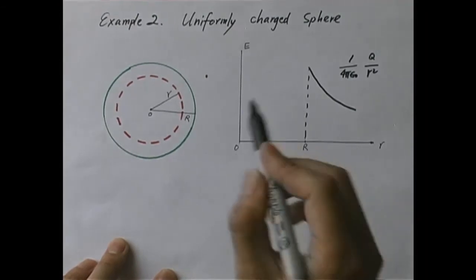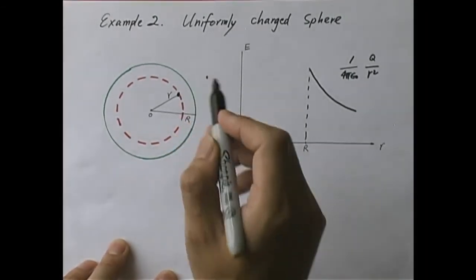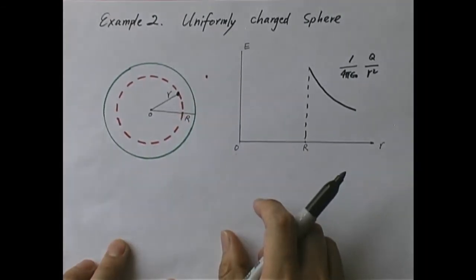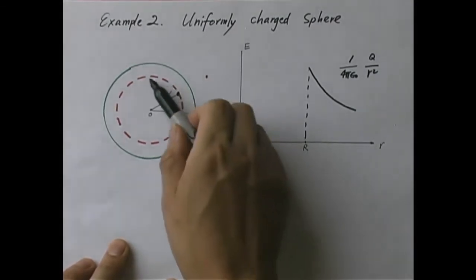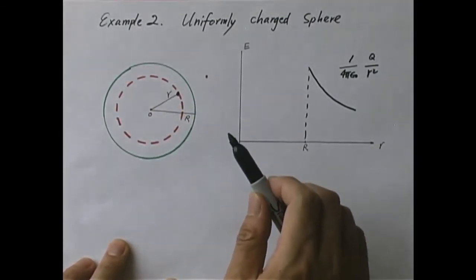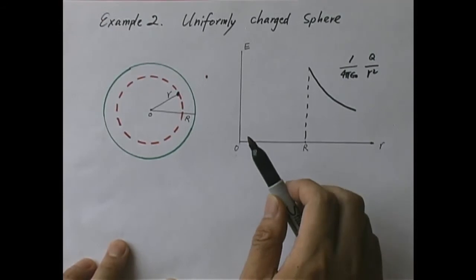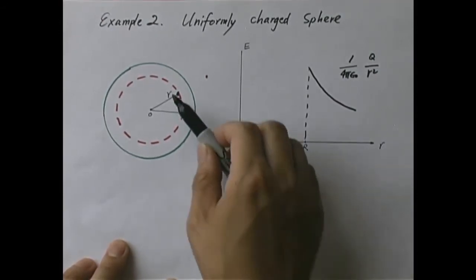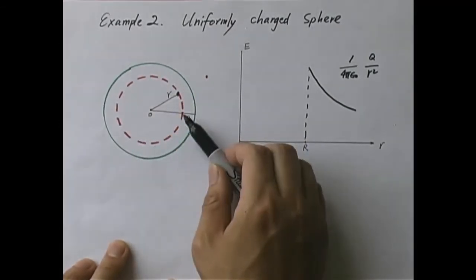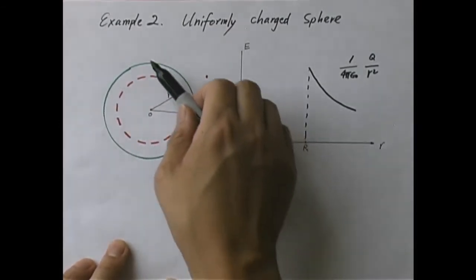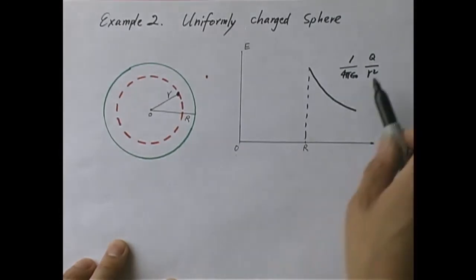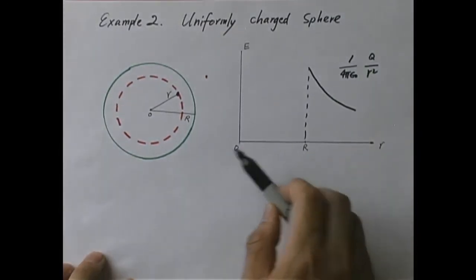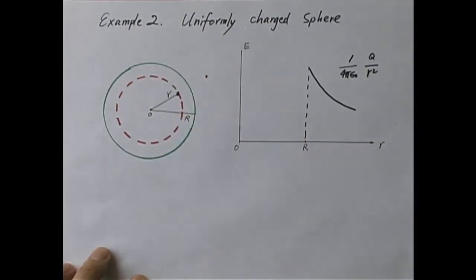Suppose you want to know the electric field at this point, somewhere inside the sphere. Again, you have to draw a Gaussian surface, the red one. But what is the charge enclosed by that Gaussian surface? Is it zero anymore? No, not quite, right? It is the charge enclosed by this region. Let's say the total charge enclosed by the entire green sphere is big Q. Then how much charge is enclosed by this red Gaussian surface of radius small r?